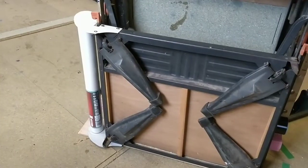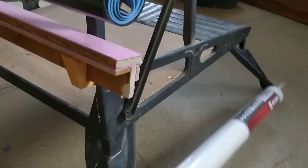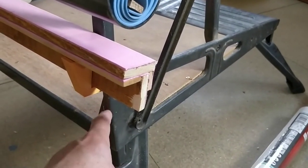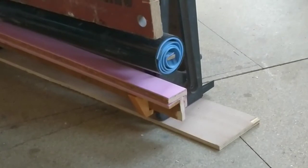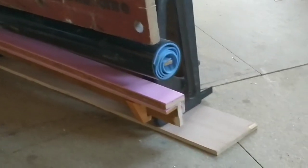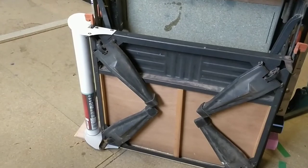This is what I was planning, but I need to make sure that this here stays flat. When it's folded up, this is the bit that it sits on. If I had a piece of plywood across the back then it will still stand up ok, and it will give me some space just there. But I've decided that this might be a little bit complicated and a bit unnecessary.